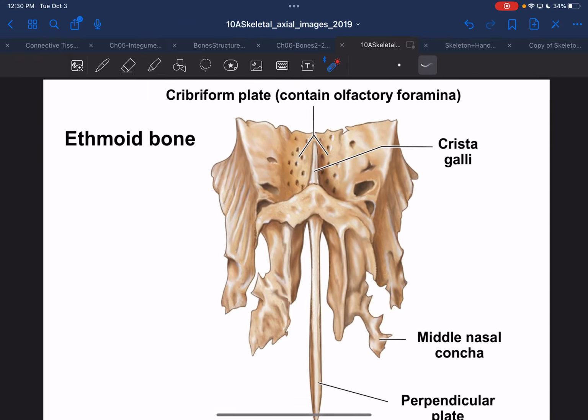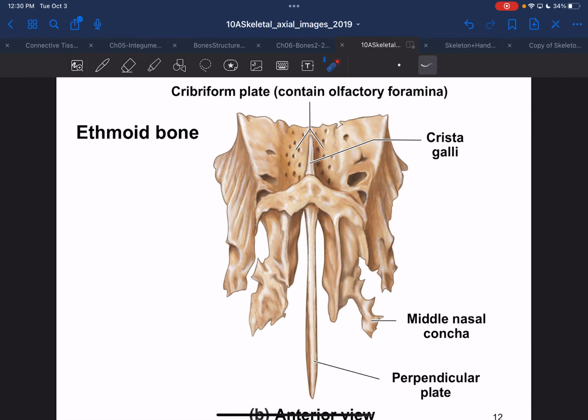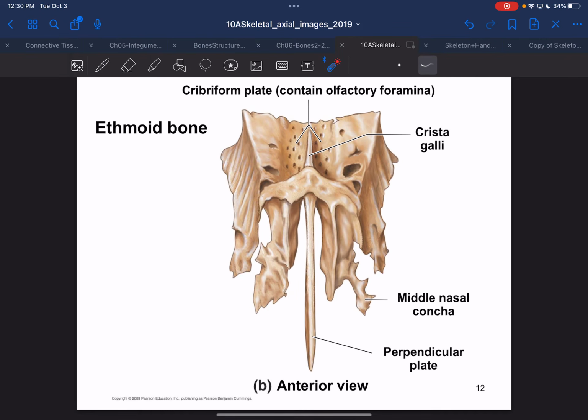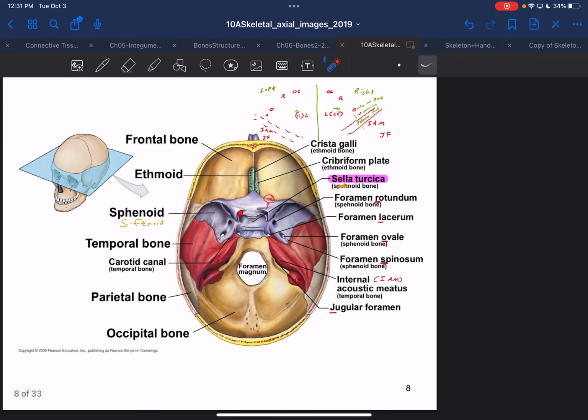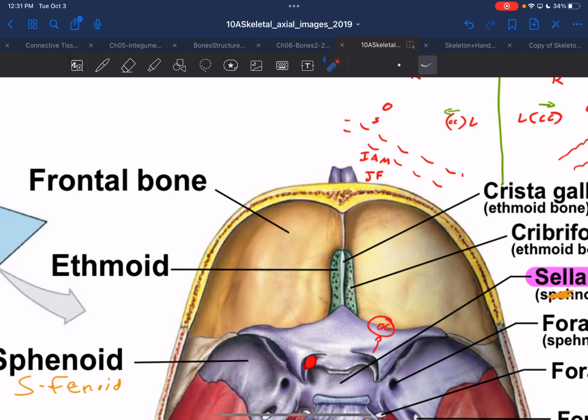Now the last bone to address of the skull is our ethmoid bone. And this is looking at it from an anterior view. You're looking straight at somebody and all the bones disappear and the only thing left is this ethmoid bone, and this is what you would be seeing. And this ethmoid bone, again, is buried incredibly deeply into the skull, and you can see it from a superior view. And it's always going to have sort of like a cottage cheese appearance.